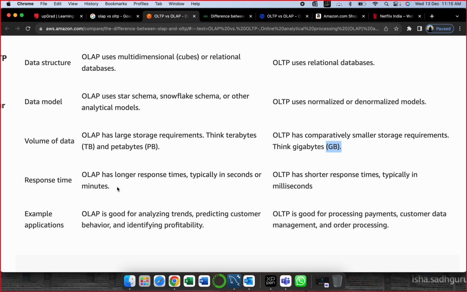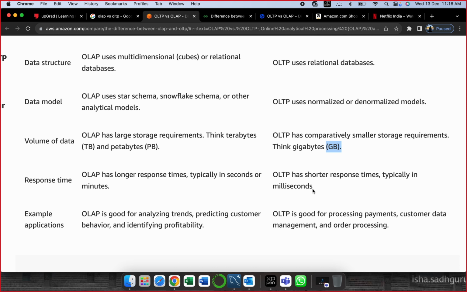Why? Because it is running on historical data, it is analyzing the data, it is churning the data, like rotating the data here, there, everywhere, putting joins and whatnot to extract information. But OLTP is a real-time system. You withdraw money from your account, you get a message immediately, right? So that is milliseconds. It doesn't take even a fraction of a second to get a message, or you get an OTP on a number. How is that happening?